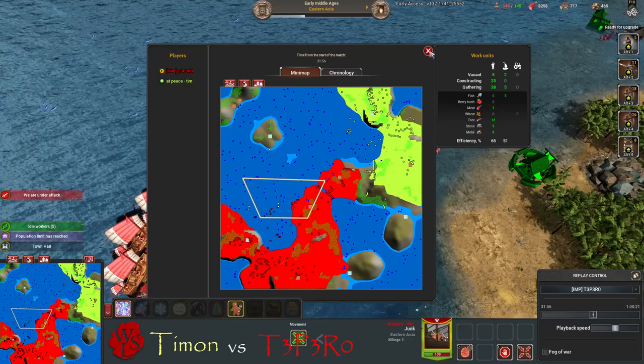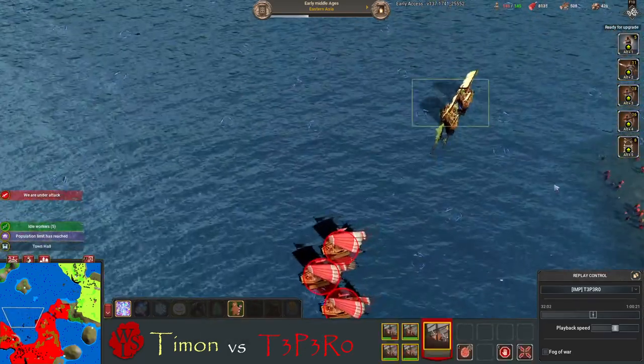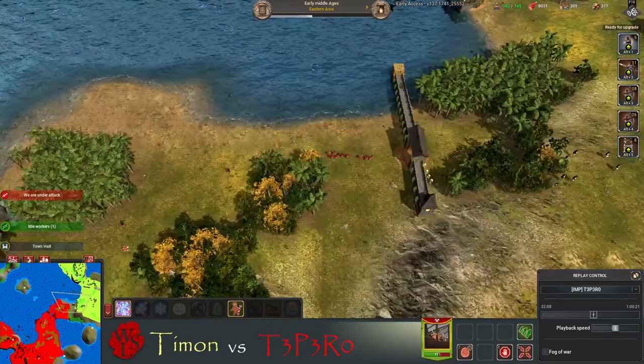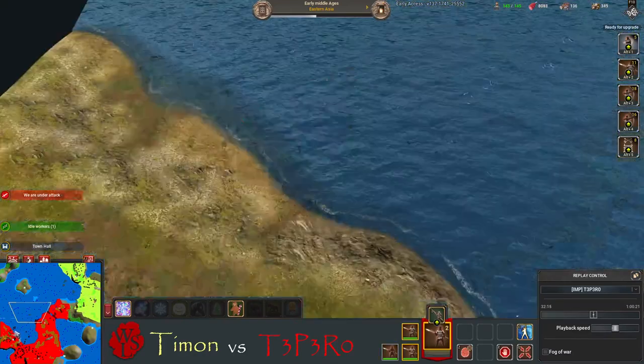76 and 7 boats. 76 boat workers. Ooh, more junks coming out to try and defend that. Quick, land. Oh, there's a gap in. I mean, they left the door open.